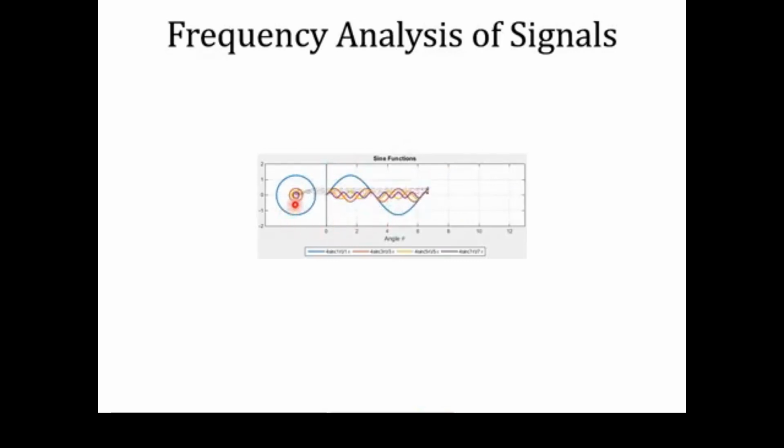While in the case of the purple color sinusoid, which is the highest frequency sinusoid, the corresponding phasor is moving at the fastest speed. So the frequency value of a sinusoid basically depends on the speed of these phasors. Similarly, the amplitude value or the peak value of these sinusoids depends on the radii of circles formed by these rotating phasors. So the higher the radius of a circle, the higher will be the peak of the corresponding sinusoid, and vice versa.